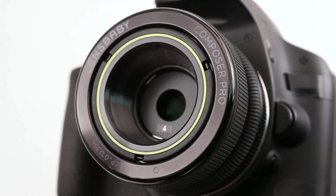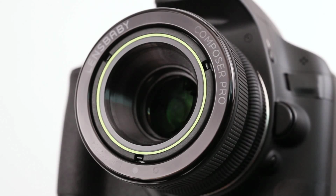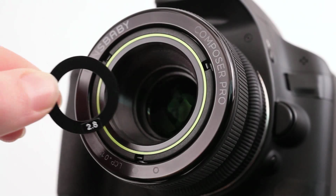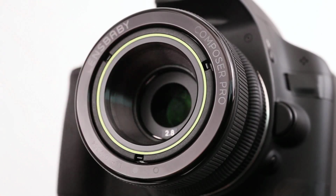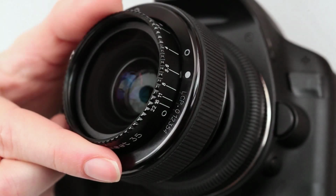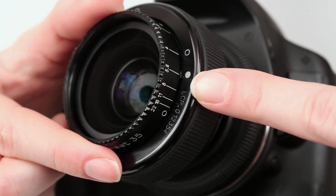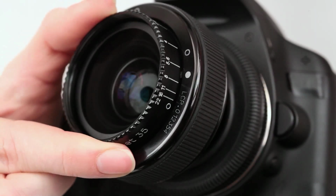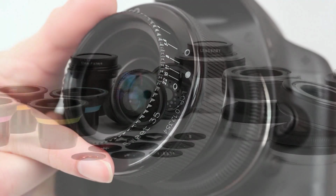To change apertures with the double glass optic, touch the magnetic tip of the aperture tool to the aperture disc, lift out the old disc, then drop in a new one. To change apertures with the Suite 35 optic, simply rotate the aperture ring until the desired aperture number aligns with the dot on the lens body. Try starting with an aperture of f/4 or f/5.6 until you have some practice moving the sweet spot.